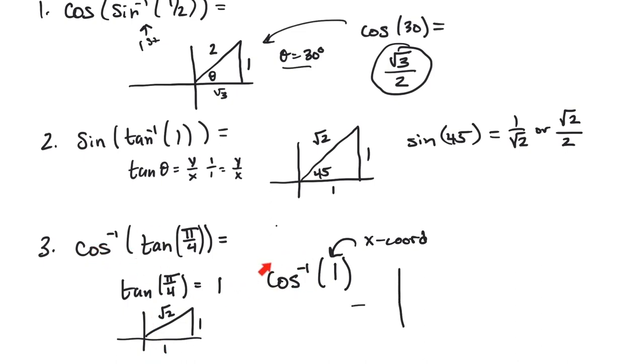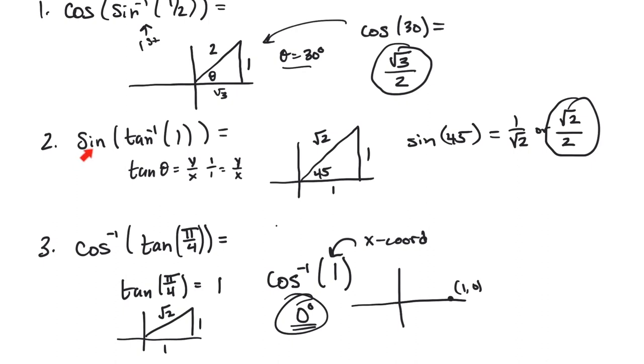What angle has a cosine of positive 1? This is kind of working backwards. Anytime you have a cosine inverse on the outside, or a sine, any inverse function at all on the outside, your answers are going to be degree measures or radian measures. Whenever you have a traditional trig function on the outside, your answers are going to be those fractions, or could be a whole number like 0 or 1 or negative 1. The difference is that if I have an inverse function on the outside, I'm expecting to get an angle measure.